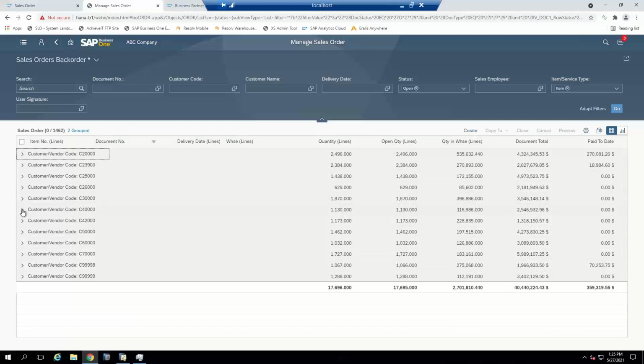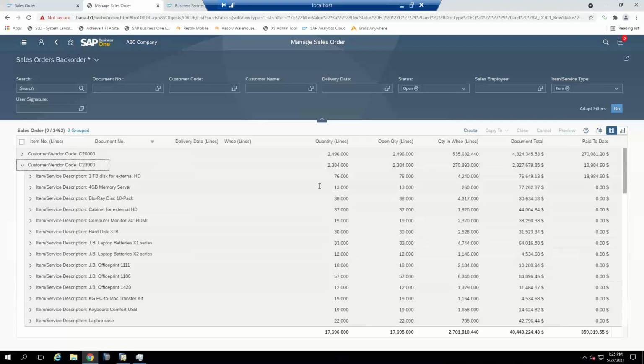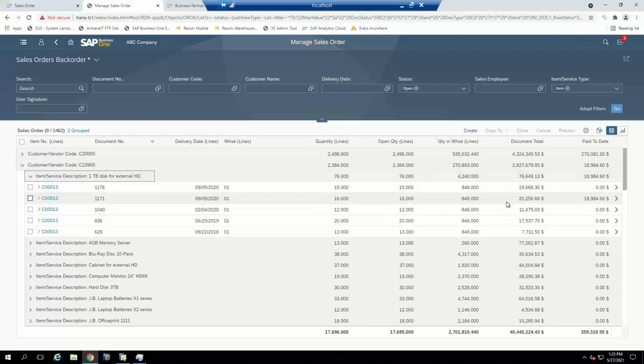So we'll go down to maybe someone who has a little bit more on payment here. Looks like in our back orders, we have some back orders for these items. This client has paid almost all of what they owe on there. And we can see here that they ordered 16 and we have more than enough in our warehouse to fulfill that order. So we'll want to be able to take action on that. All of these different analytics that are available really help us get that visibility into our data and start to take action on those things.